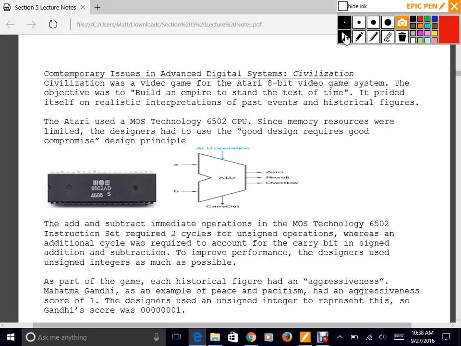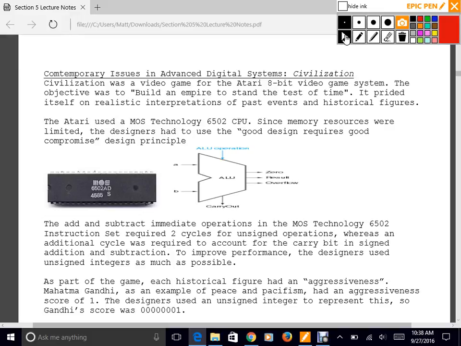Back in my day when I was a kid, there's this video game called Civilization. The whole idea of Civilization is that you picked people throughout history and you try to take over the world with this person, right? Or you try to either create a democracy, you try to become the ruler of the world or the president of the world, however you chose to do it. And it was an 8-bit device. It's specifically the MOS Technologies 6502 CPU.